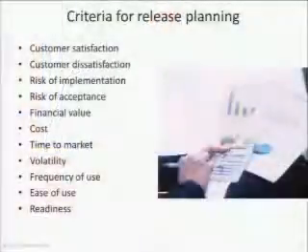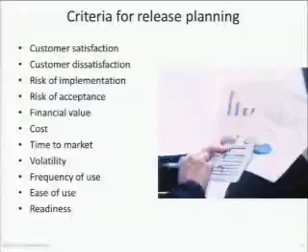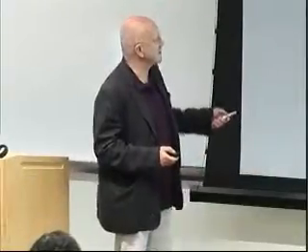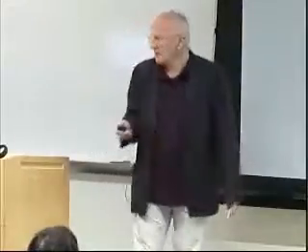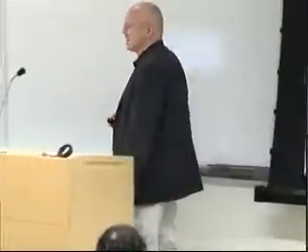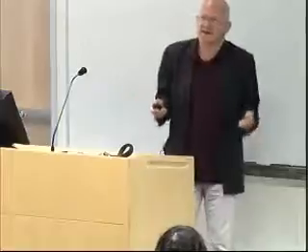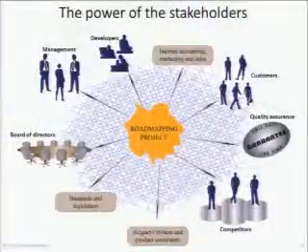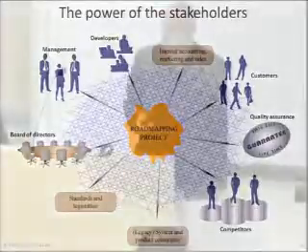Criteria for release planning, I mentioned there is a number of them, and they are listed here: customer satisfaction, dissatisfaction, all kinds of risk, cost, volatility, time to market, there are even more of them. So what it means here is we cannot just plan for any single one of them. We need to consider them in conjunction, and the stakeholders actually are a very important component in this process.